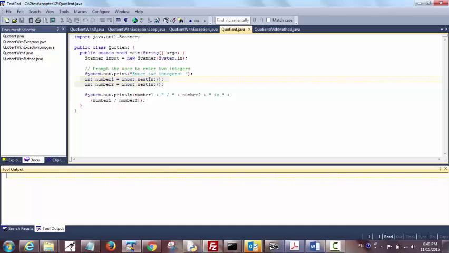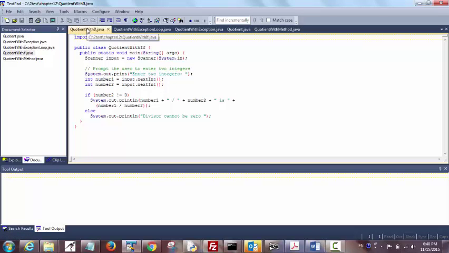So the idea is, how would I handle this? How would I make sure that this doesn't happen? While this is compiling, I'm going to peek through this example, where one easy way, one common way, and actually a good way to handle these errors, is to put an if statement in your program, so that we're saying if the second number, number 2, is not equal to 0, then perform the action. Otherwise, you provide an error message, and this is perfectly fine.